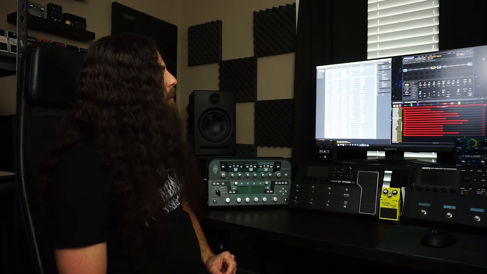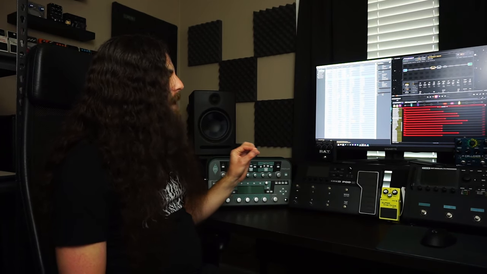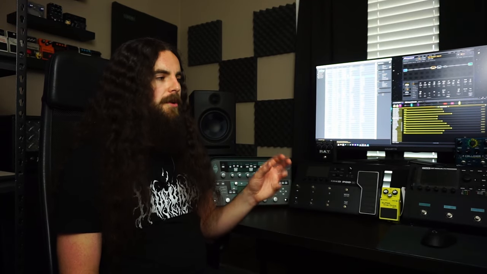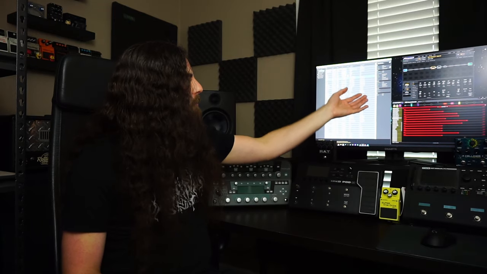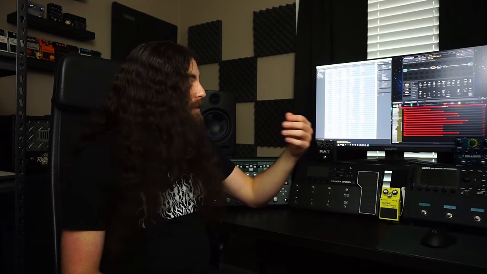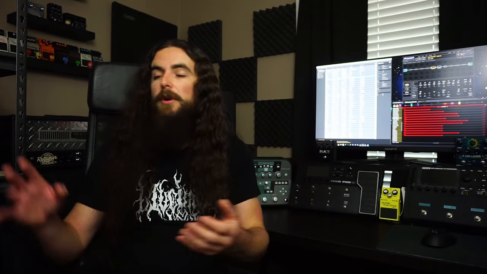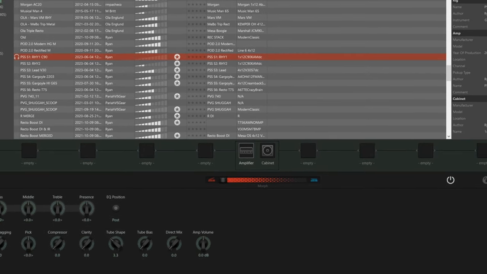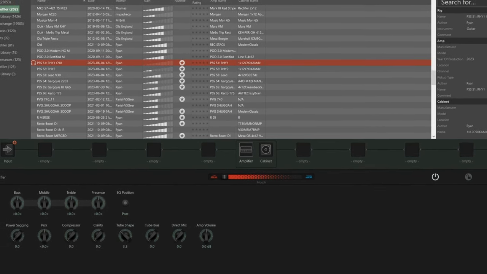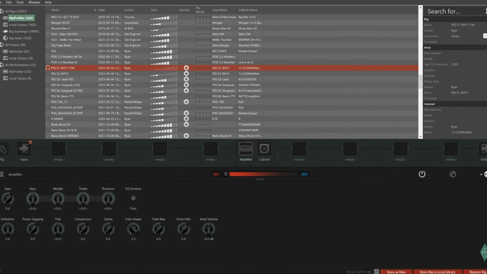But you'll notice going back and forth between each of these devices, the difference in capability of each one. The amount of settings that are on the Pod Go on a given amplifier certainly don't come anywhere near the amount of screens you have for the FM3. And to be fair, I don't need to use a third of the ones that are on the FM3 to get the sound I wanted on most of these devices. For the Kemper, you get the amp and you can tweak a few things, but I really didn't need to and didn't really feel that was going to be beneficial anyway.